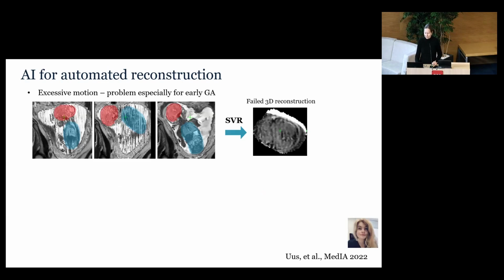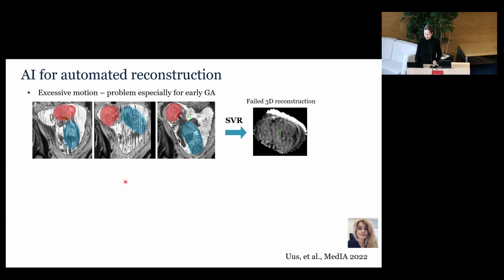So we've been doing that for many years, but what always has been a problem is when there is major motion, and this does happen, especially in early gestation. At later gestation it can happen as well. The baby cannot move so much, but is still able to turn the head 90 degrees. And if that happens, then classical registrations will always fail. So we get this kind of really bad result if we had this amount of motion.